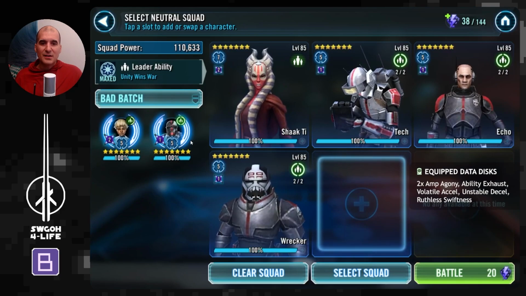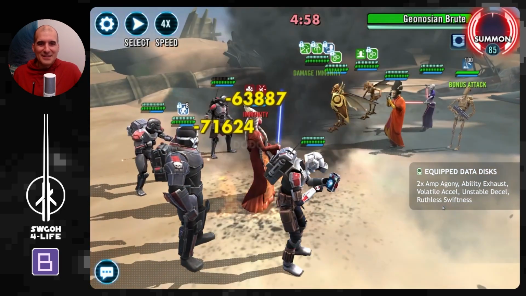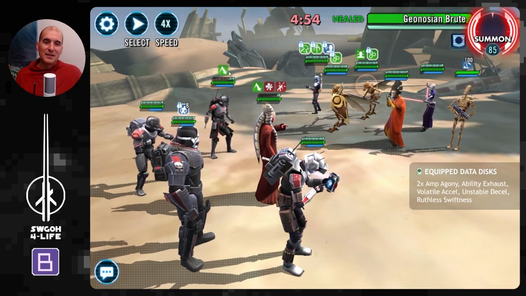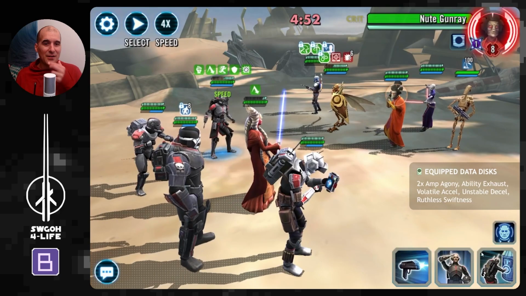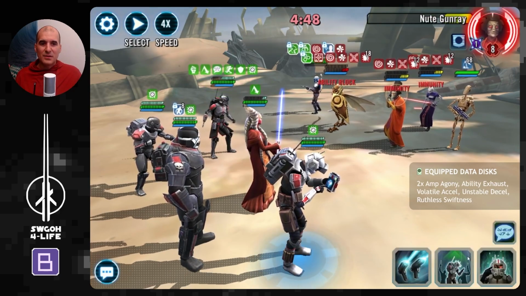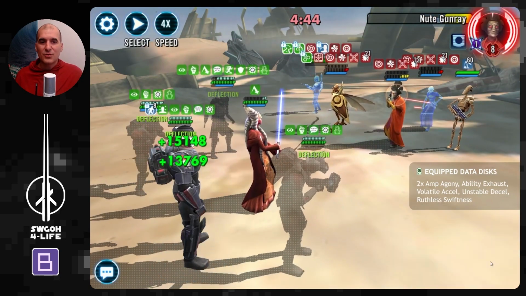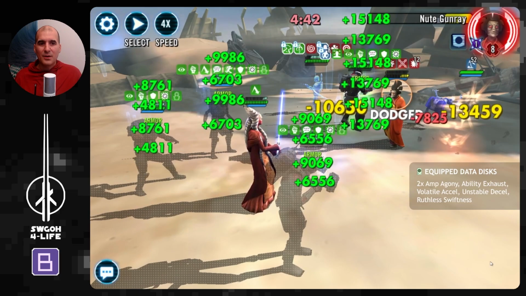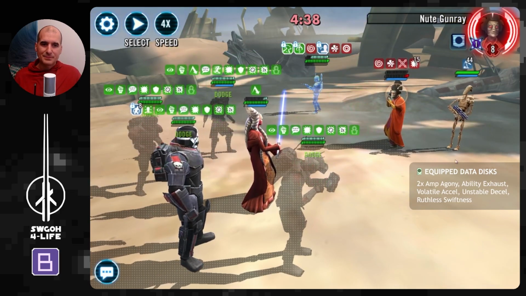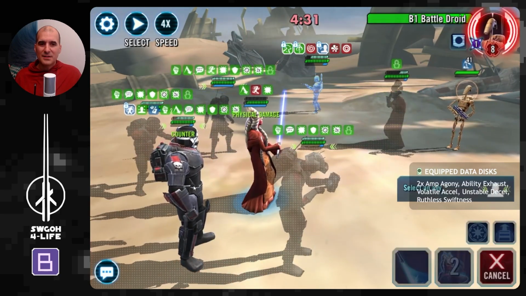Moving on, we got Shaak Ti here with Bad Batch. This again, like Jedi, it does work, but you know, you never know who Django will nuke. Luckily there, Shaak Ti was able to survive his big hit in the beginning. And then we get our plays going here, obviously all these debuffs, and we just start dishing out all these AoEs, and we should be very quickly burning through all of these enemies. Obviously Nute, he will revive. There we go, and then go in stealth.